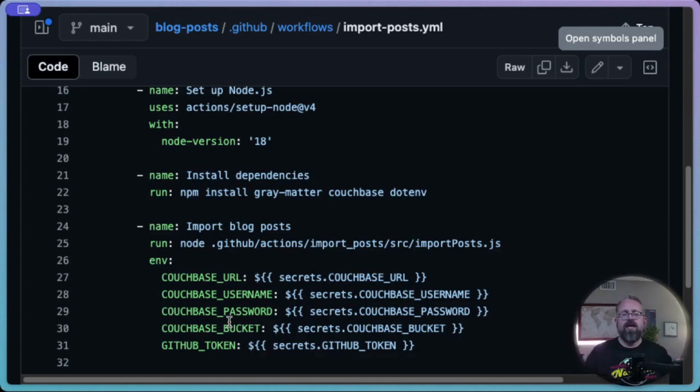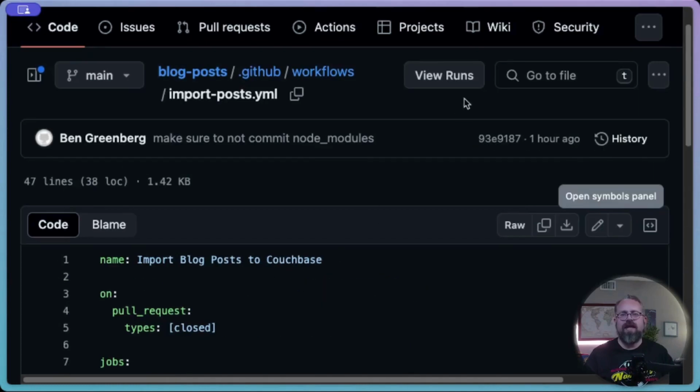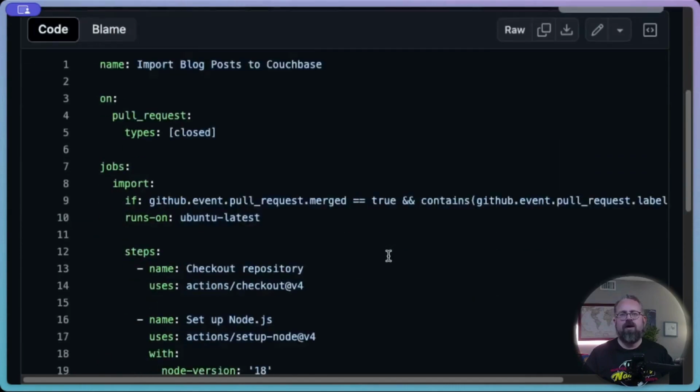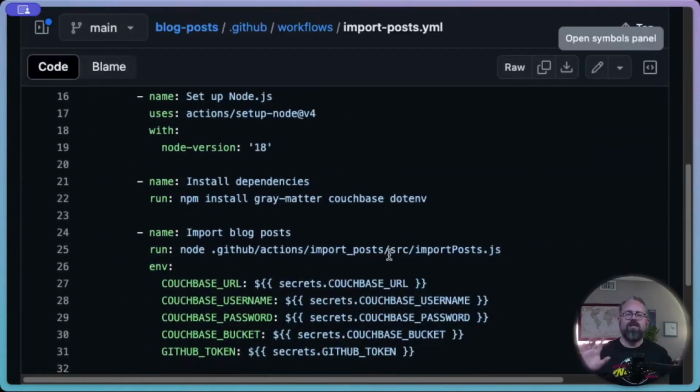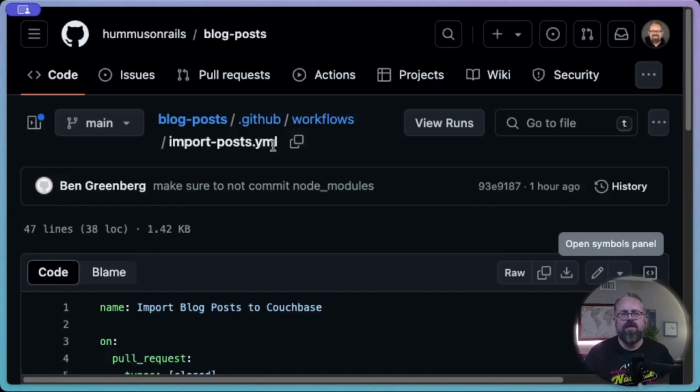You can call it whatever you like, but we store that again in GitHub Action secrets, and also we need our GitHub token, which allows the GitHub action to perform actions on our repository, like writing to our repository and things like that. All these environment variables are stored in the settings of our repository, and you go into settings. I'll show you in a moment. Let's take a look.